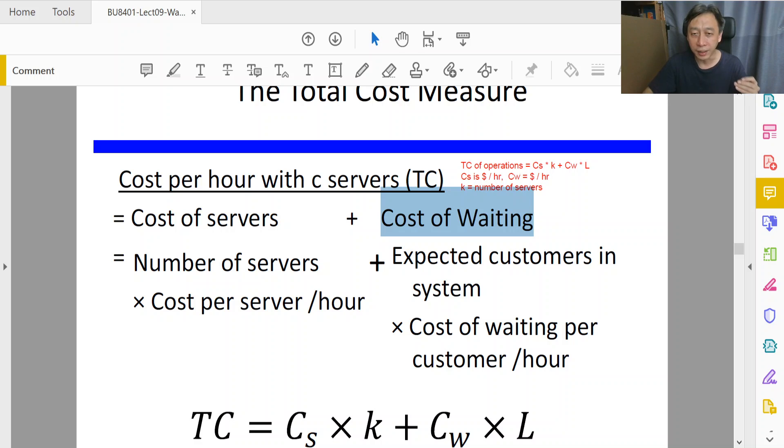Another way to think about it is the total cost is made out of two components: cost of service and cost of waiting. If we adjust k only, if our only lever is to adjust k, and looks like it because once we estimated cost of service, that was salary, our utility payment, that's fixed, cannot change it. Somewhat our cost of waiting is a constant that we come up with. That's true, but you shouldn't arbitrarily change it too much after having some rationale to justify that our Cw is hundred dollars per hour. You cannot try to arbitrarily change it. So once we come up with the two numbers, L is a reaction to k. So our only control is what is the best number of servers.